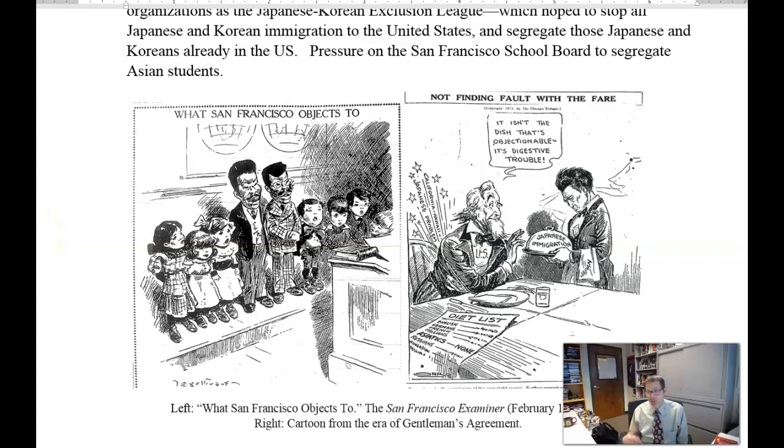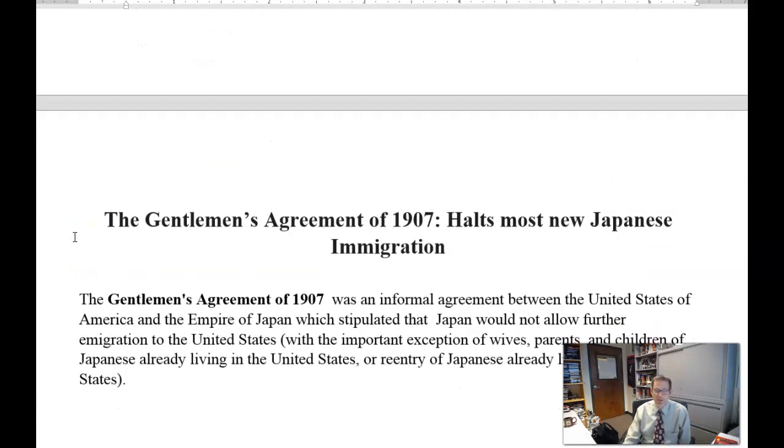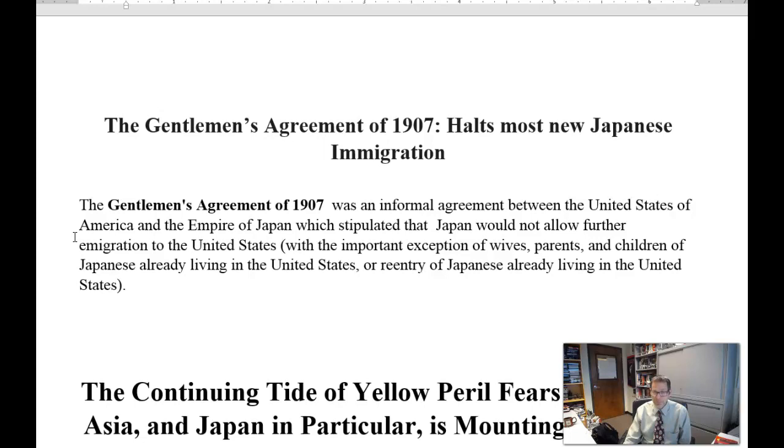And why did the U.S. government say no? Because Japan, of course, is not like this. Japan is a nation that is growing quite rapidly and has a certain amount of clout and respect. So the Japanese government objected to segregated schools in San Francisco, and the U.S. government stepped in to stop that. But while that stopped at the time, the Gentleman's Agreement in 1907 is important, and it's an example of large-scale government support over time for the primarily West Coast American anti-Japanese racism.